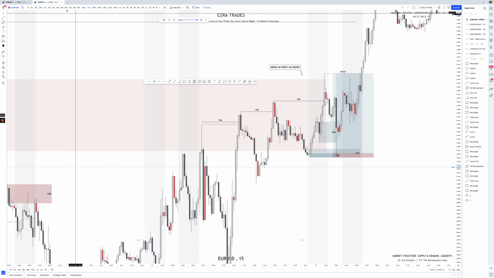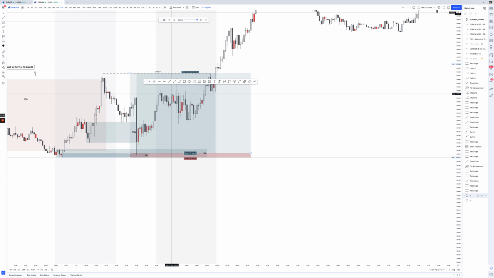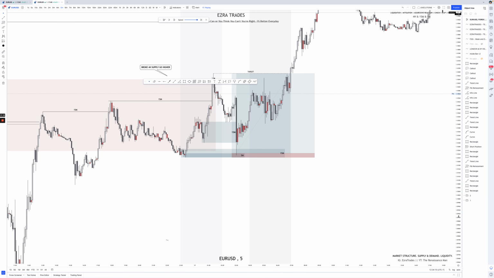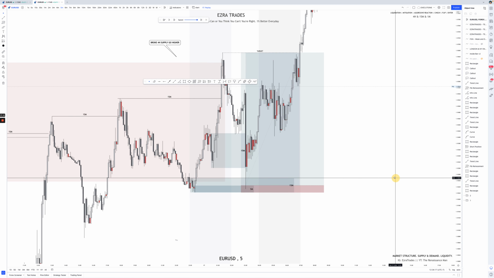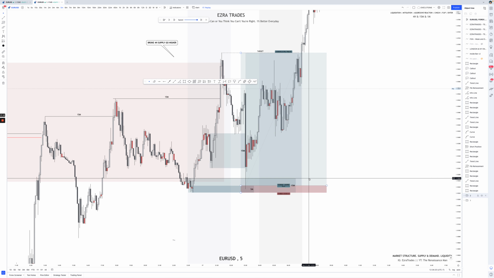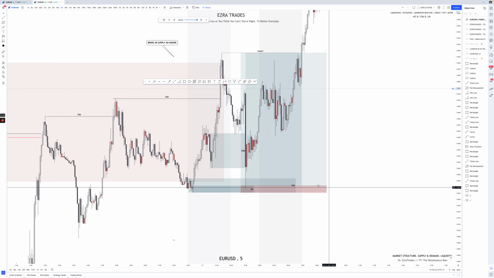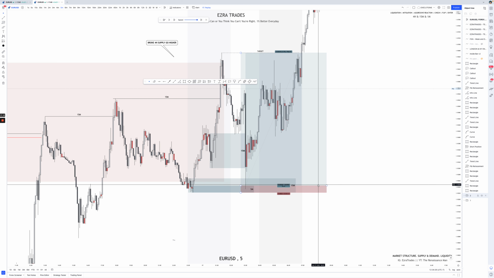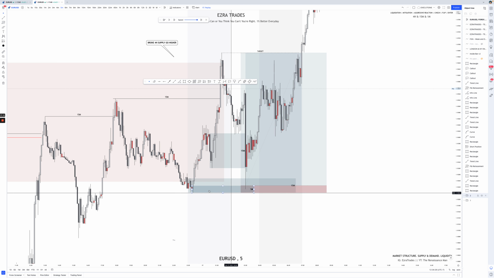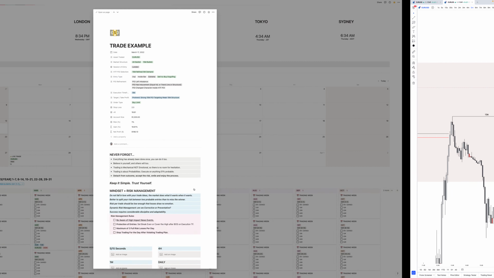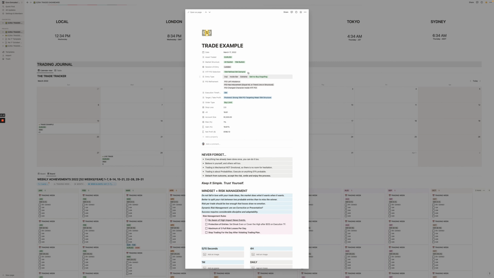That's the 15-minute. And I like to refine my 15-minute POIs to the 5-minute. Oftentimes, it does help. So I was able to cut a trade that would have had a stop loss of 4 pips to just about 2.5 pips, right? So this would have been the trade. That's the 5-minute POI. And so here, this is what I saw. So 15-minute refined 5-minute, so it fits my rules. It's not outside of that.